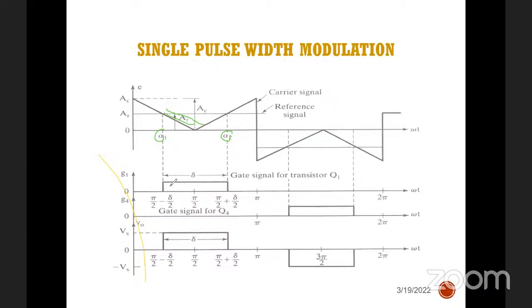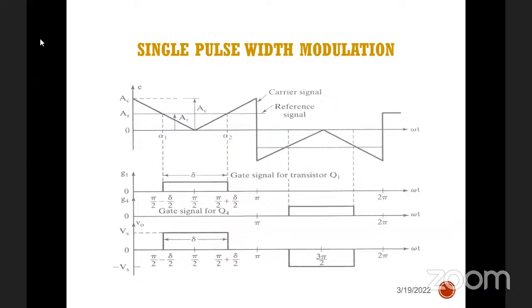So during the negative half cycle, when the switch is conducting, the DC is connected with our AC, and the output follows the input voltage. This is the source voltage VS, with the positive half cycle and the negative half cycle. During one complete cycle, we are going to get only one pulse. This is known as the single pulse width modulation technique.